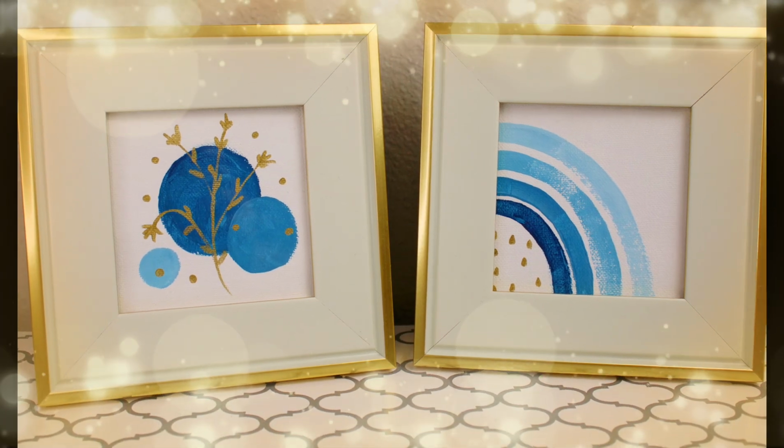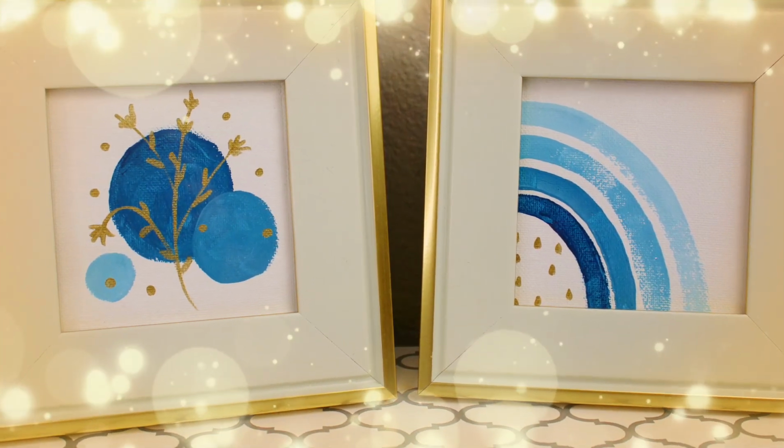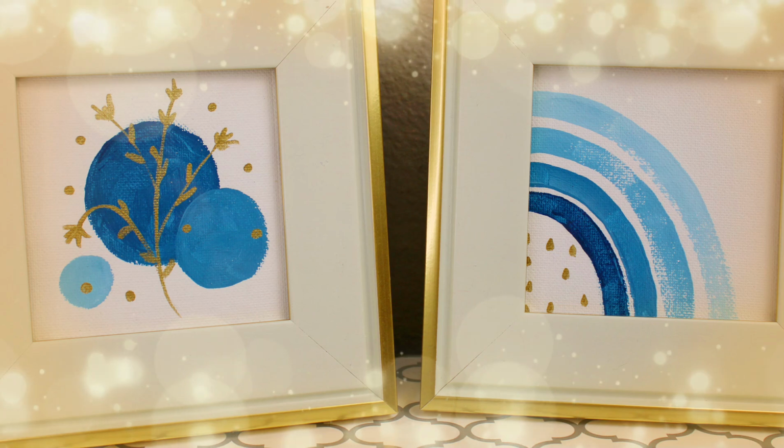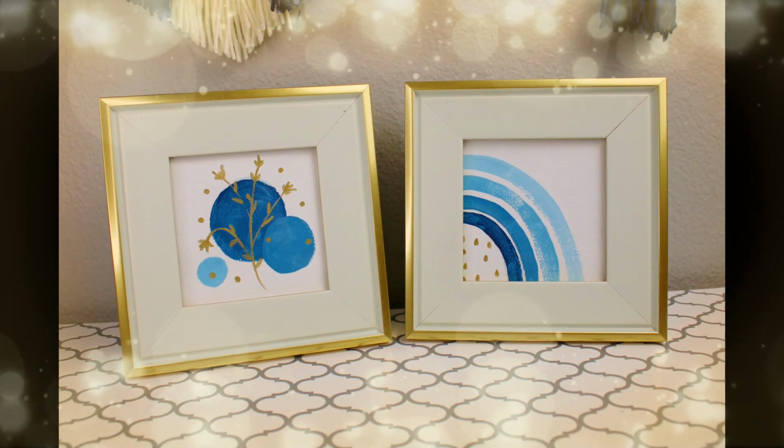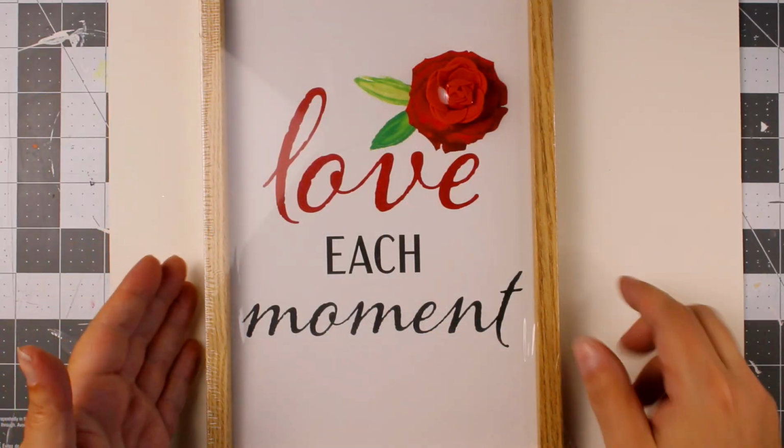And what do you think about these? I love these as well. I think all my projects today I really loved. I'm kind of digging this boho theme. And my daughter has already said she's taking it all.